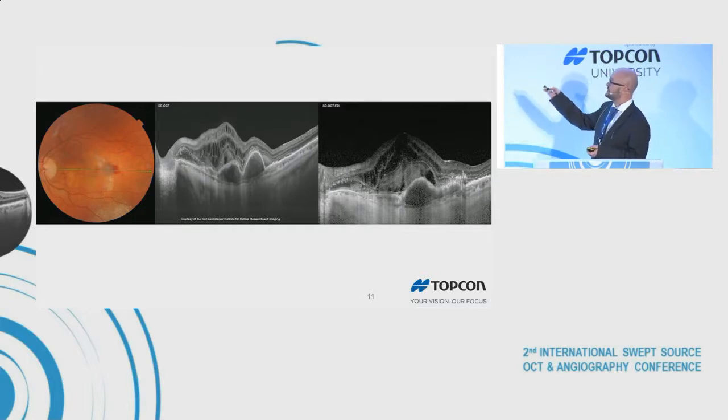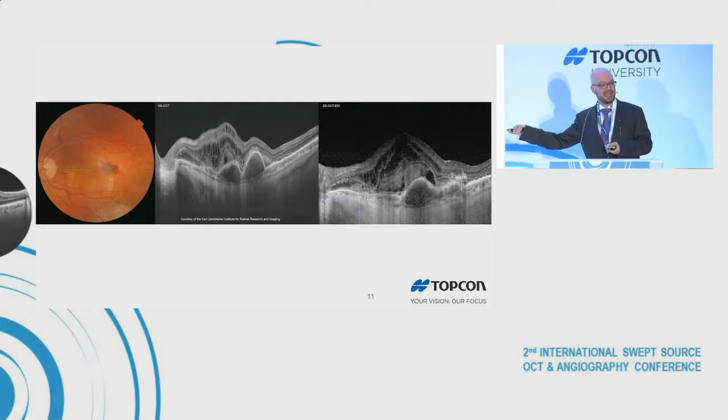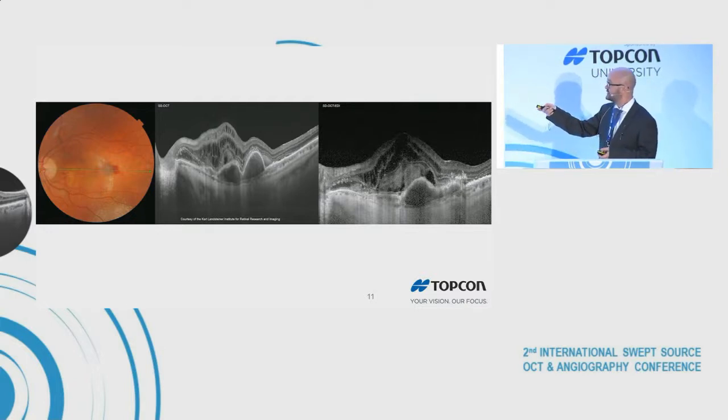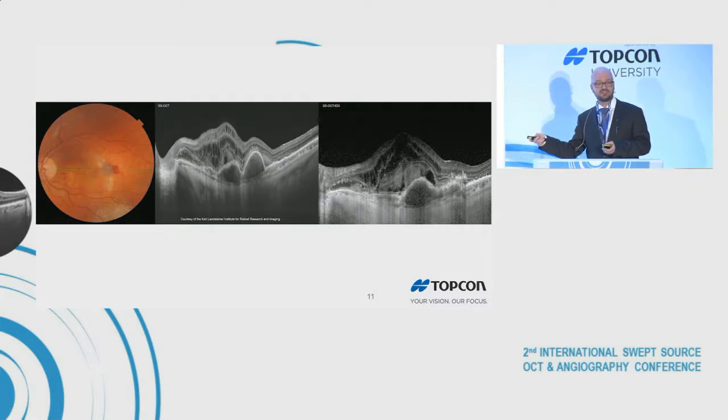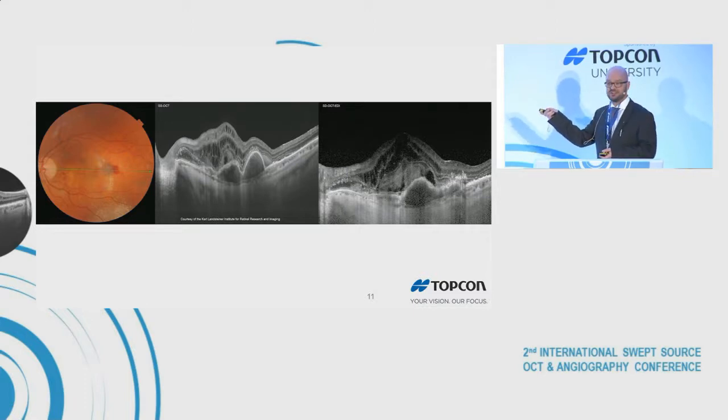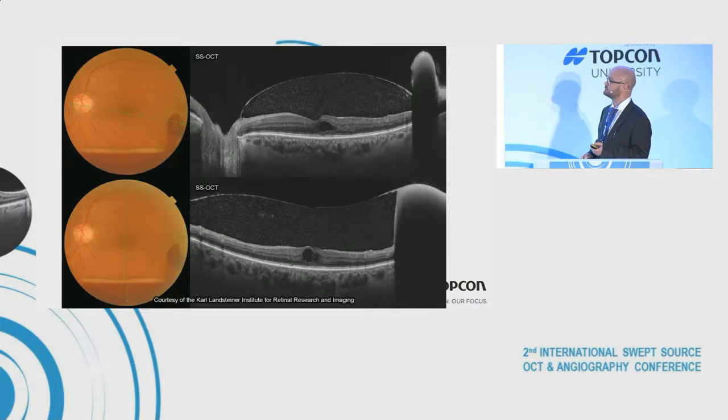Now, using spectral domain OCT and having turned on EDI, you obviously have a little bit better visualization of the choroid than you would if you didn't use EDI, but still, the quality difference is really striking, because you have the entire pathology in one image here. In the EDI here, you lose a tremendous amount of information, and you don't even get that much of the choroid that you do in the swept source.